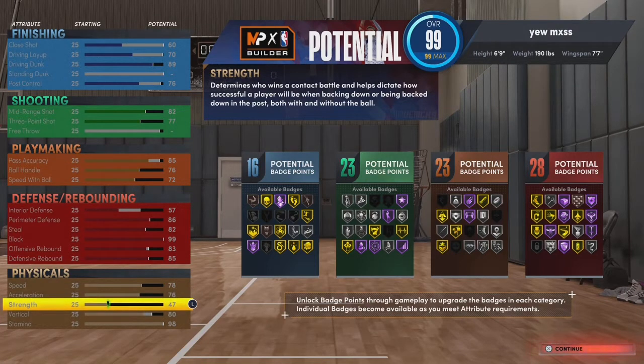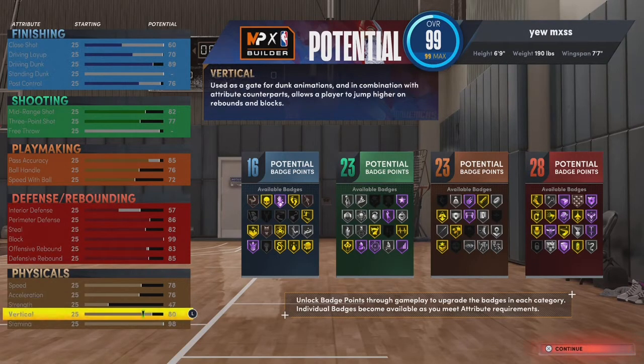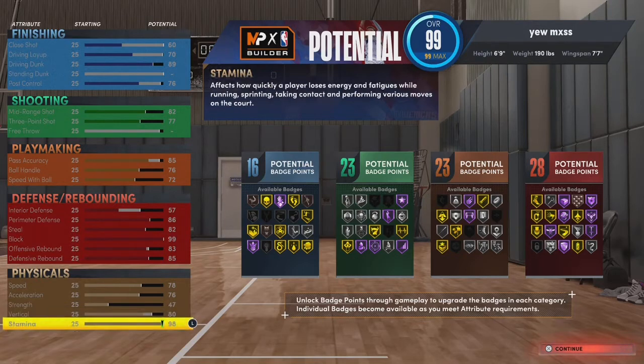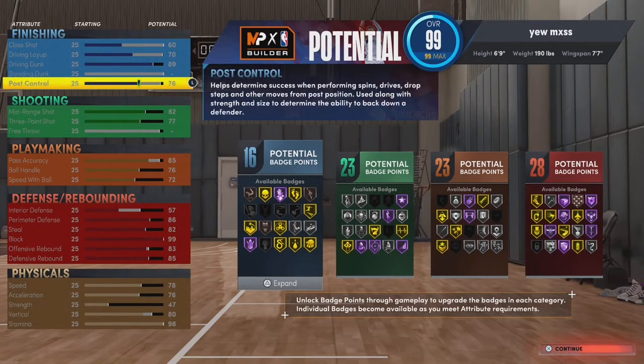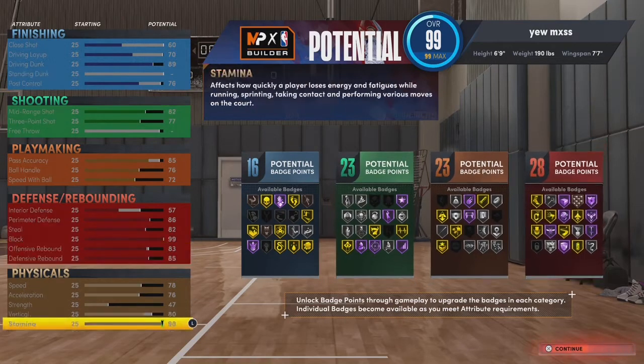I don't know how much strength plays into 2K22 yet. I ain't really been, you know what I mean? 47 strength. 80 vertical. I think that's perfect. With a 98 stamina because I had to. I upgraded this two times to get back down and drop stepper on goal. 98 and 99 stamina is the same. Then I'm going to be using Gatorade anyway.